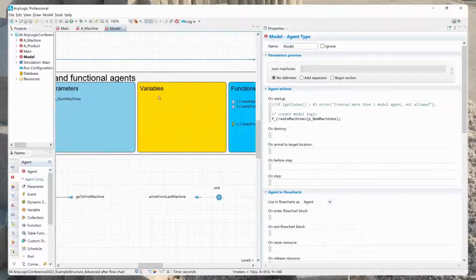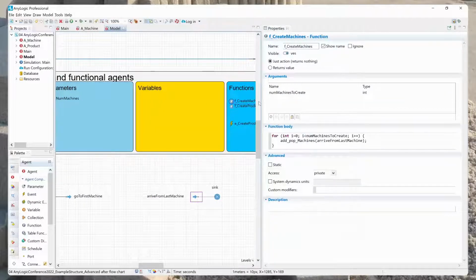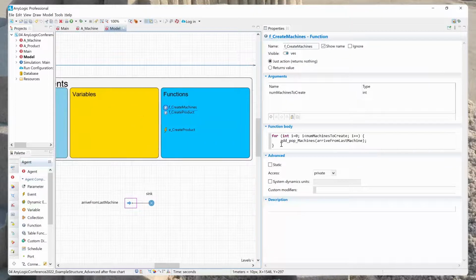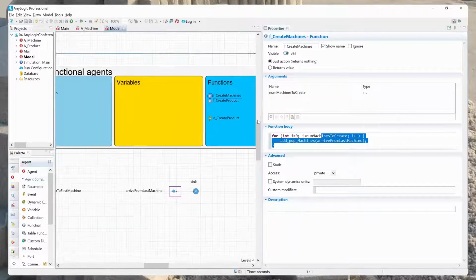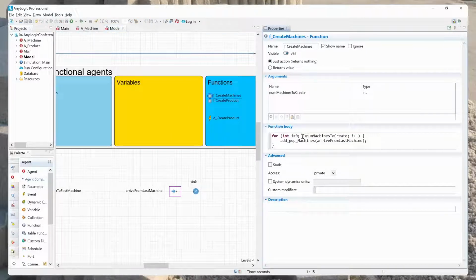This is a lot of magic now in this function. This function is actually fully self-contained. Everything the function needs down here to do stuff, I give it with arguments. Why did I not write for int i equal to 0, i smaller than p_numMachines?